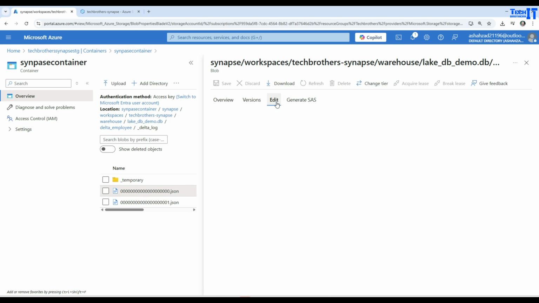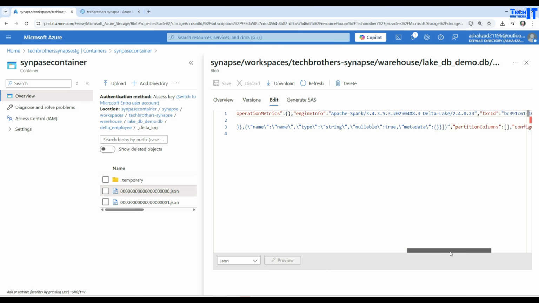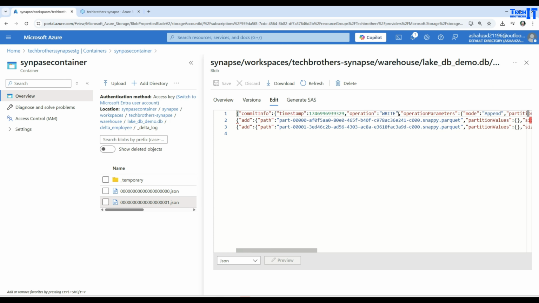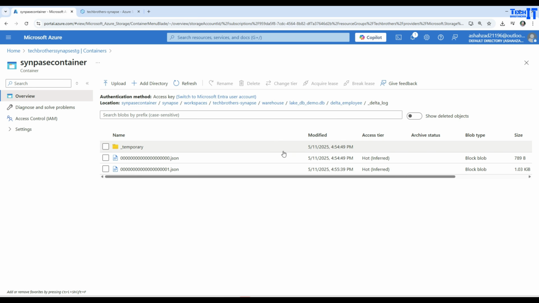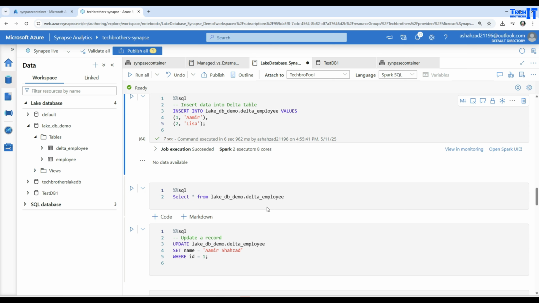Now in the JSON you can see the transactions. If you look right there, it is telling me all those things from when I created the table and everything. And if I go further in this JSON and take a look here, it is telling me the record I have inserted. So you can see ID 1 and all that. So this keeps all the transactions for us formatted in the JSON files in the underscore Delta log, and the actual data is sitting in the Parquet file. That's what makes it a Delta table, because if you want to make updates, it will keep those records in those logs.